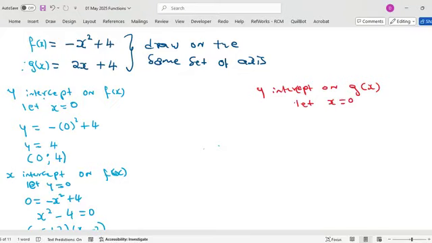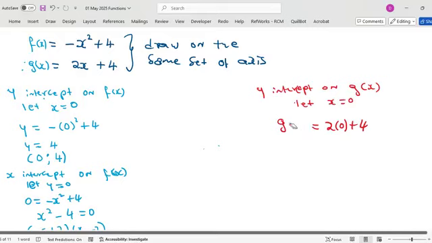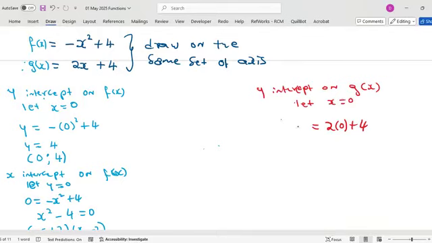Okay, now we've got our graph, which is g of x is equal to 2x plus 4. But which one are we going to put 0 at here? We're going to put x as 0. So allow me to say I'm going to put 0 there where there is x. So I'm going to remove x and put 0 in the brackets. To make my life easy to understand what I'm working with, I'm going to put y there, because f of x, g of x, y, p of x, r of x, all those things still mean y. So I'm going to write y there. But y of what? Y of the g of x that I'm working with. So my answer will be y is equal to how much? Did someone press the calculator? Anyone? What is the answer? 4. Y is positive 4. So my coordinates are going to be x is 0 and y is positive 4.